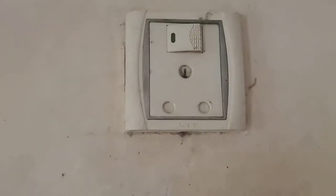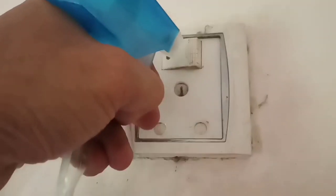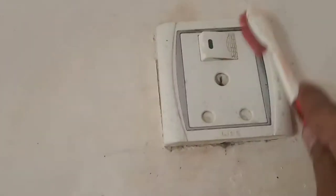Now attaching the cover. This one is dirty so I'm going to clean it with glass cleaner — it will look like a brand new one. Be careful: the sprinkle of water shouldn't get inside the switch. Take a toothbrush and gently rub it all the way into every corner.